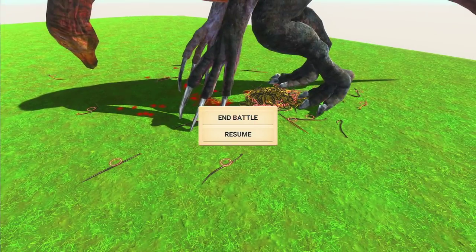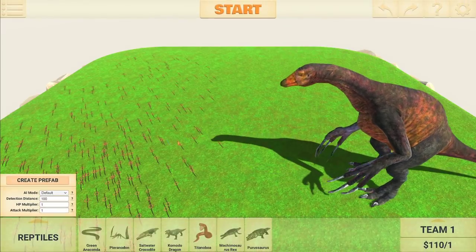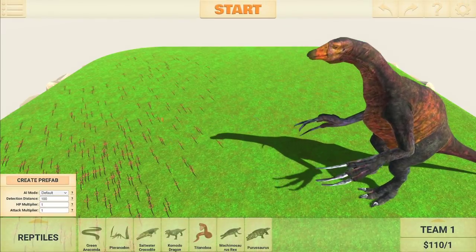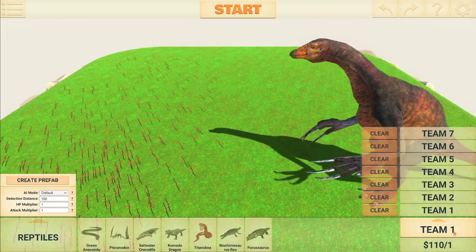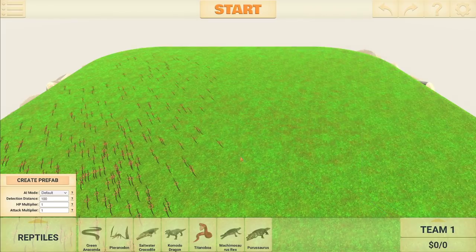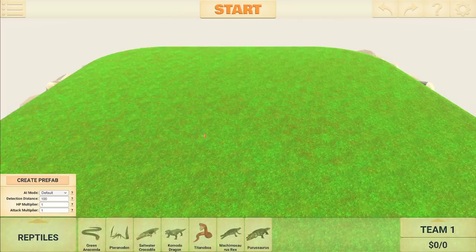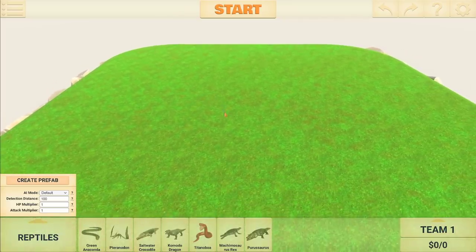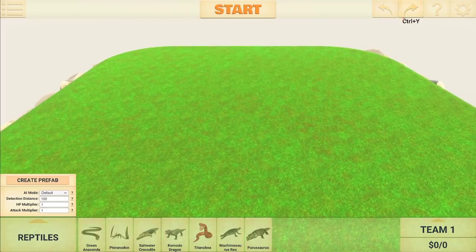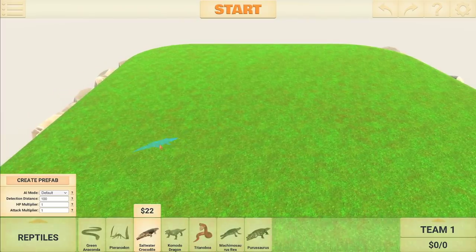I can't end the battle. There we go. Okay, good. Holy shit. All right, delete all this crap. Clear it. Clear it all. Oh, okay. Wow, all right, that's better. Okay, let's do another one. Let's do something easy, right? Something simple.